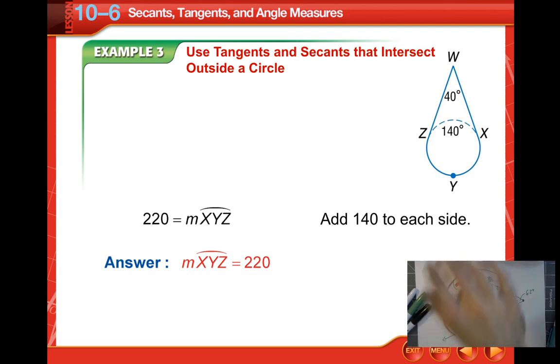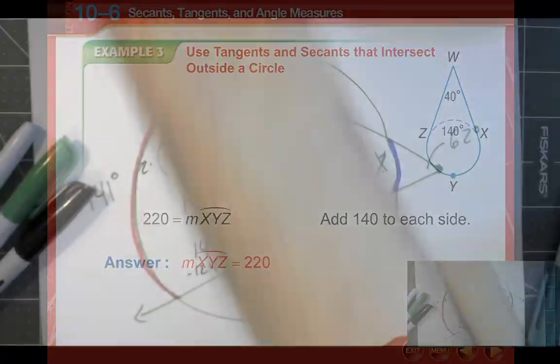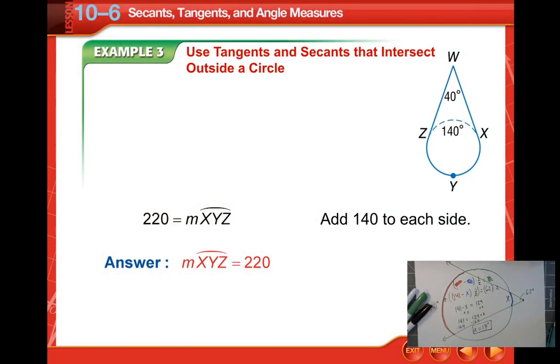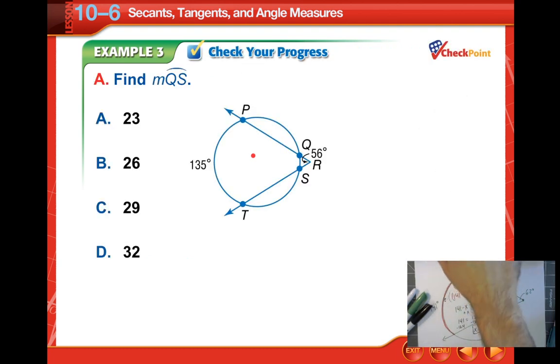So you have two options here. You can set this up like we did before down here, or you can sort of look at this one and see. I think ones with two tangents are the easiest because you can do them more directly. So pause the video, give this one a shot. Q to S. You're looking for that small angle. It's going to be exactly like what we did just a second ago. You have 135 as your big angle. You don't have your little angle, and you have the outside angle. All right, hopefully you've given that a shot, and you get 23.